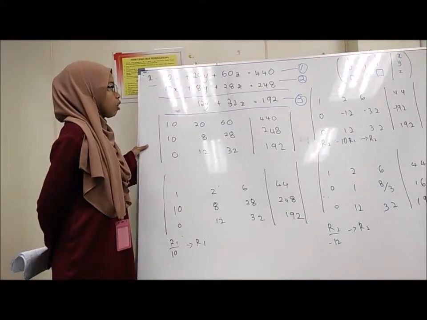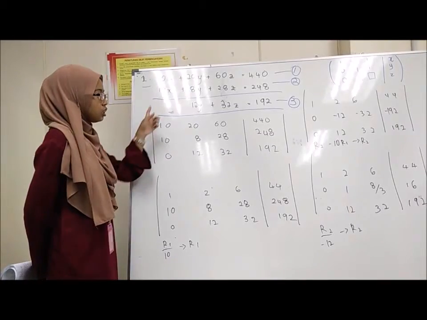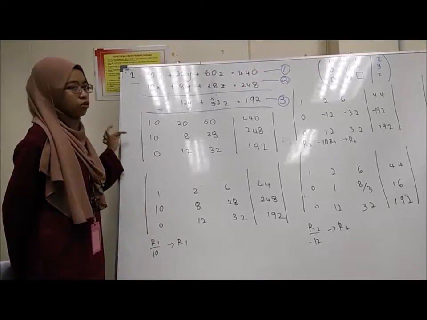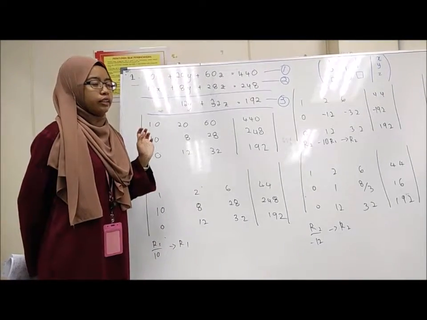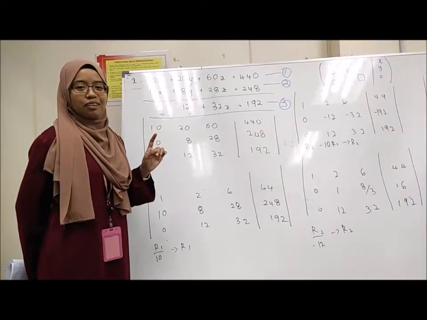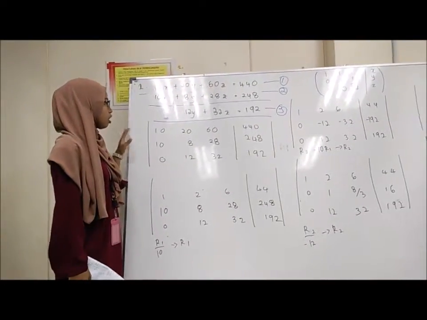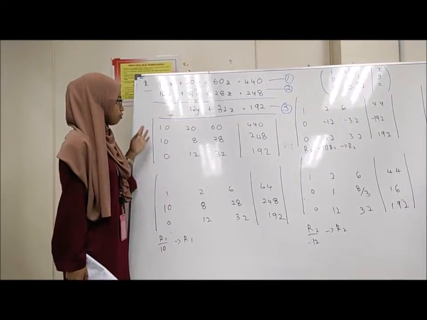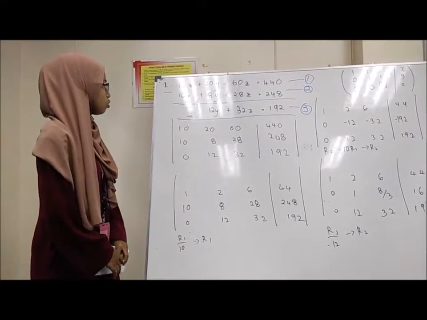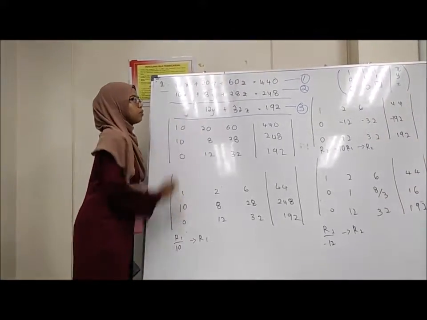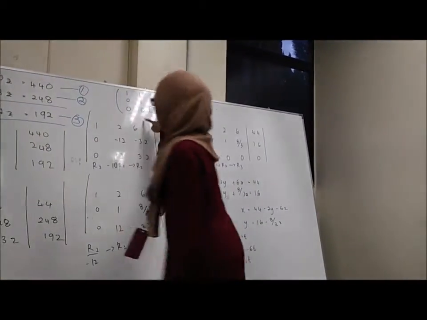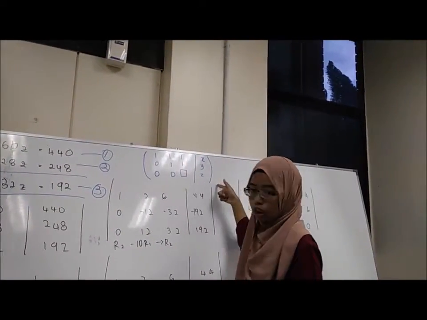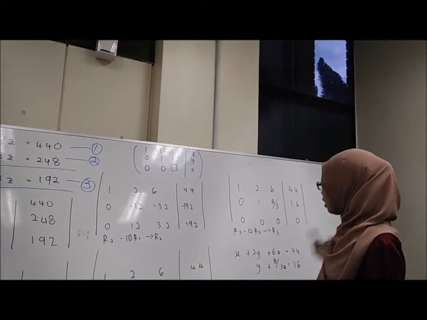So if we want to solve this equation, there are 3 unknowns here. So if we want to solve the equation, we need to use Gaussian. We use Gauss-Jordan elimination method to solve this equation. Firstly, we need to make this row become 1. So if we use this rule, we can get the answer.